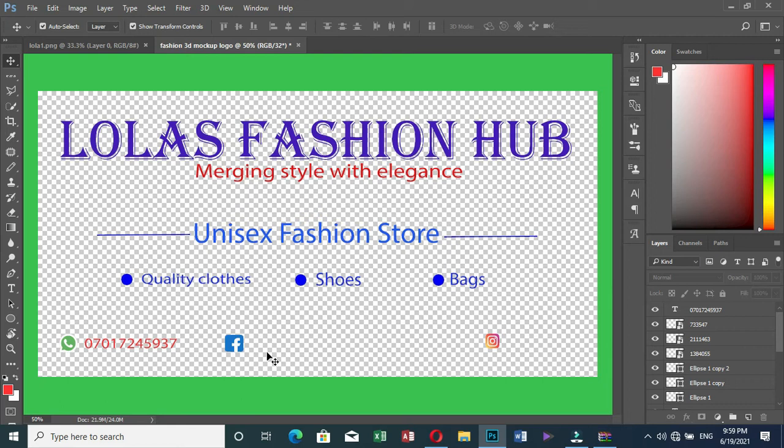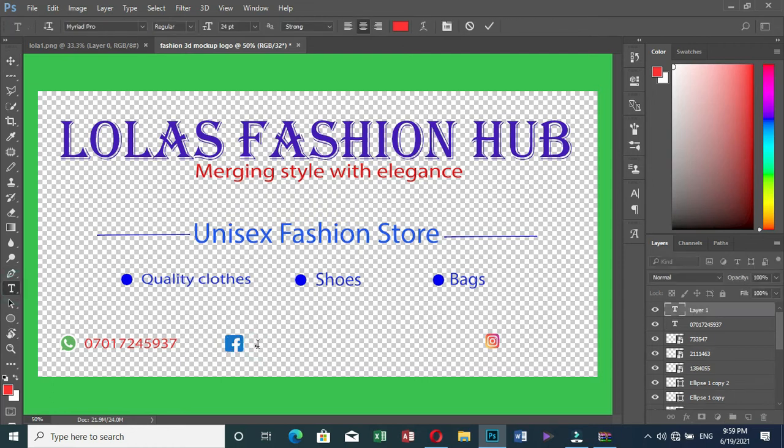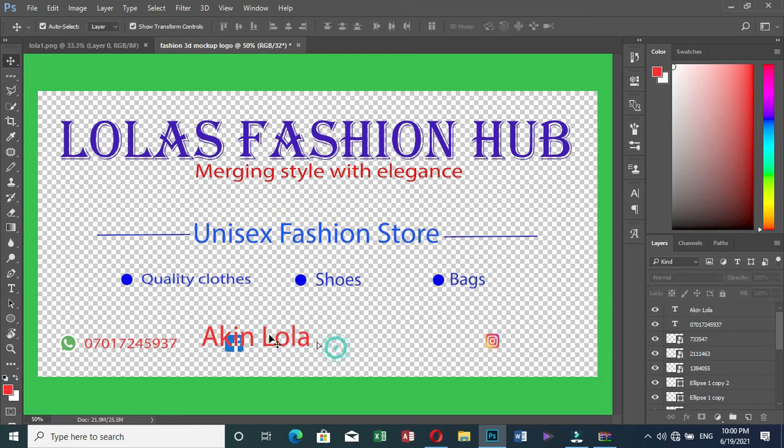Because what we are doing so far is creating a fashion logo. So let's sketch a bag and a cloth that will show that this is a fashion logo.